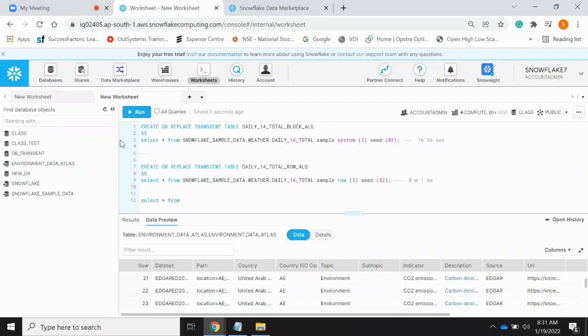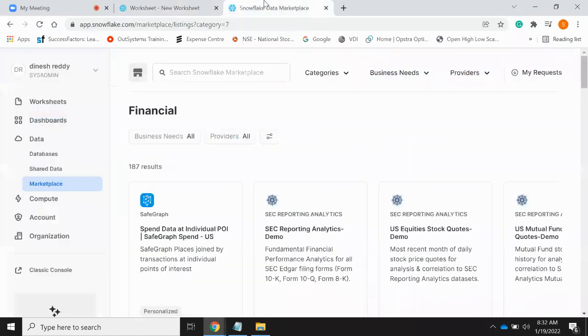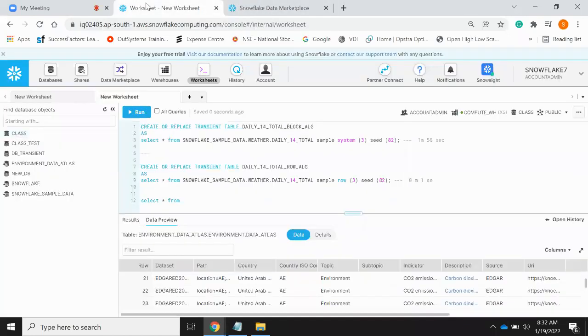The same way, let's assume you have worked on this database and now you want to make this information publicly available to other people. Then you can also keep this particular database in the marketplace, so you can give access to others. They can access your data freely, instead of working from scratch. That is the main intention behind the marketplace.